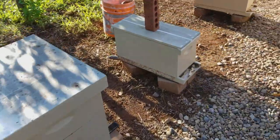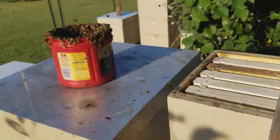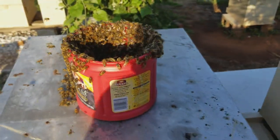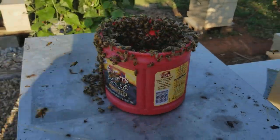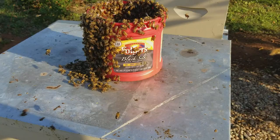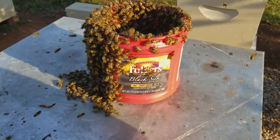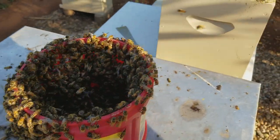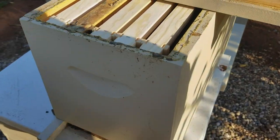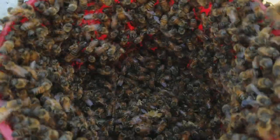I go on to do some other inspections. I'm about finished. Anyway, the bees didn't like my nuc box — they like my coffee can. This is a coffee can I've been using. I have extra wax, I scrape it off and I throw it in here. Well, apparently the bees decided, hey, that nuc box right over here that I shook them into, it's not good enough.